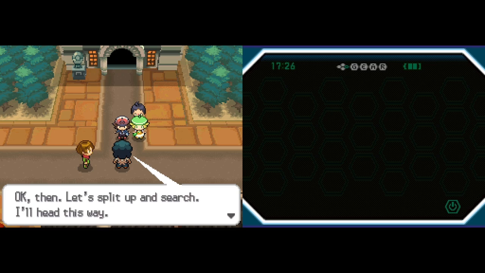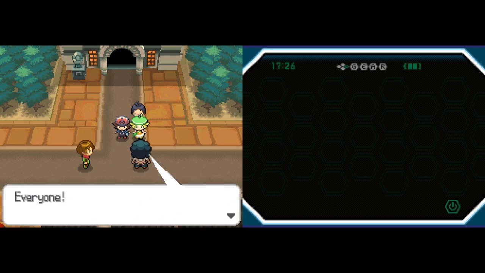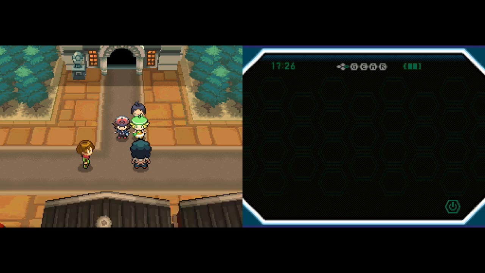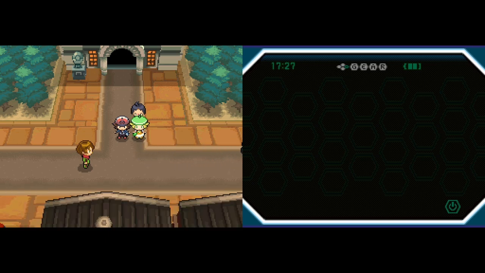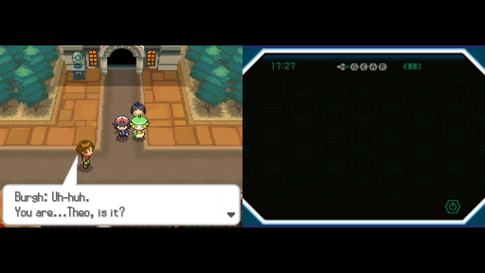Okay, let's split up and search. I'll head this way. Chern and Bianca, why don't you stay at the museum? Berg and Theo, you two search Pinwheel Forest. Got it? Berg, you show the way. I'm counting on you, everyone. You are Theo, is it? Are you raring to round up our robbers?